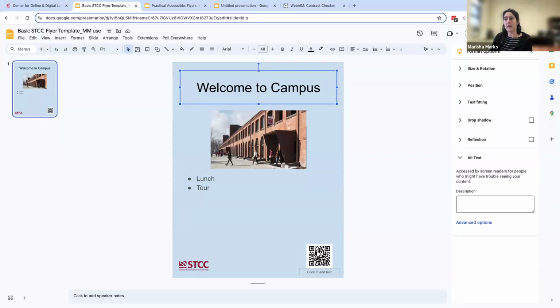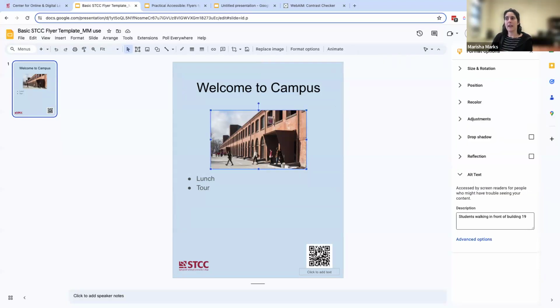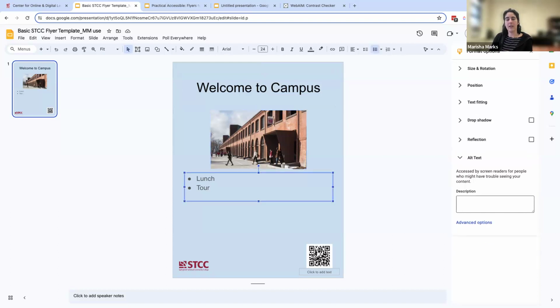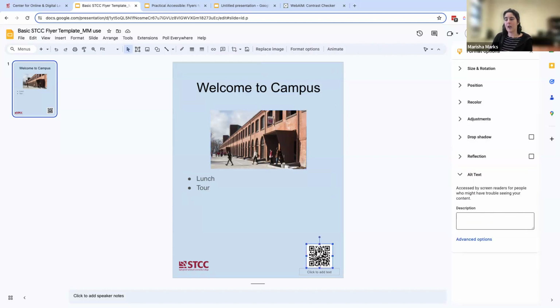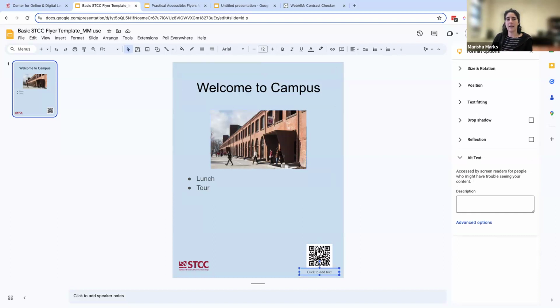Then I'm going to tap the tab key again, and I see that it goes to the image. Now, this is where I might want to think, do I want the image presented first? Or maybe the text that follows the image is actually more important, and the image kind of enhances the text. So then I hit the tab key again. Now I'm getting my text. Now I'm getting the QR code, and then the text that describes the QR code.